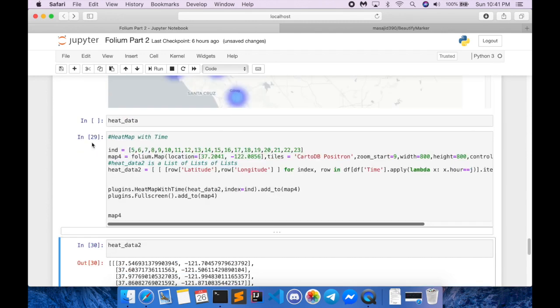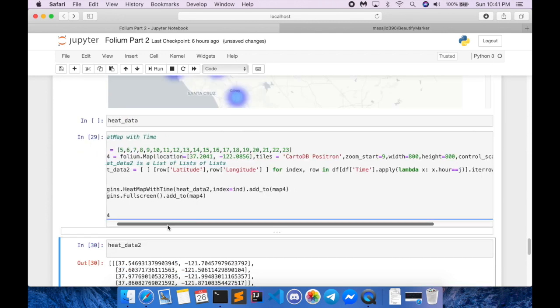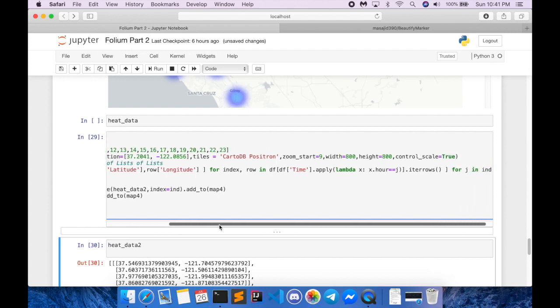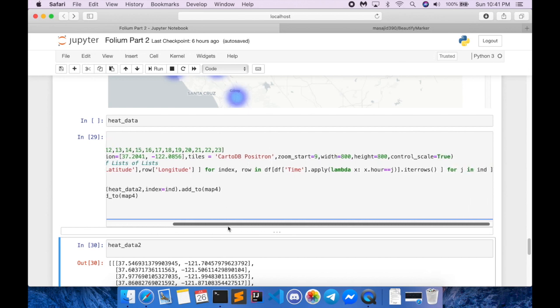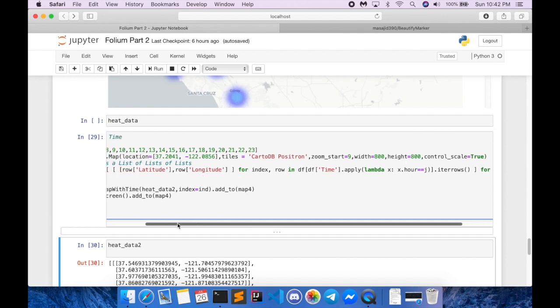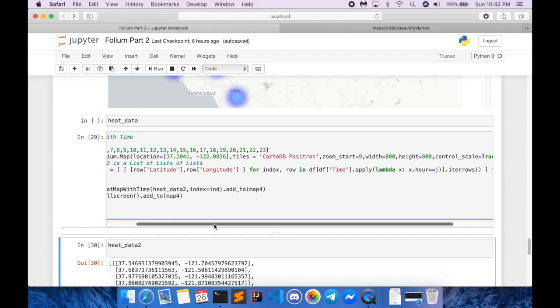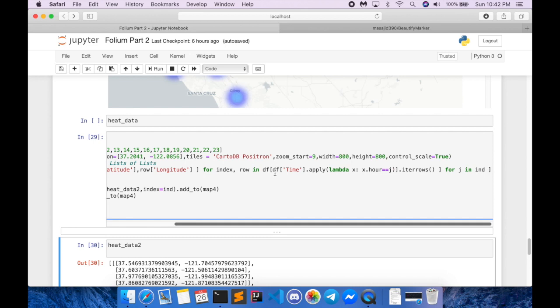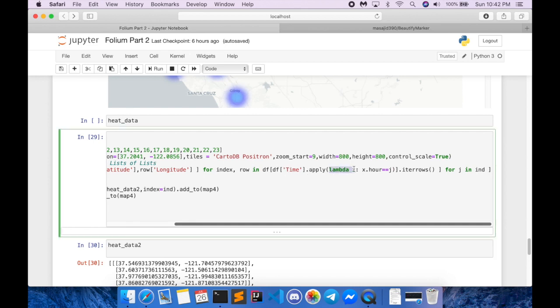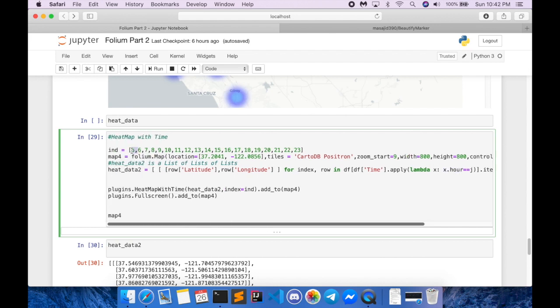The way we did this was by doing a double list comprehension, which is what's happening here. So we are saying take the latitude and longitude of every row inside our data frame where we have applied this function that just takes the time of that row and turns it only into an hour, where the hour is equal to our time steps.